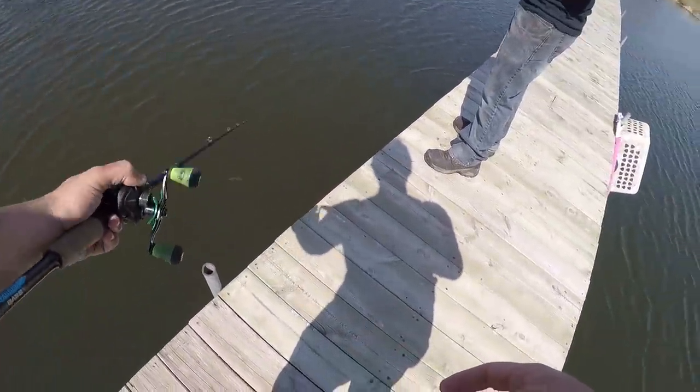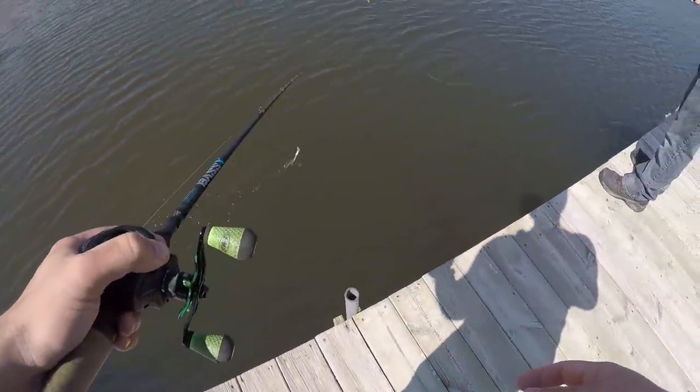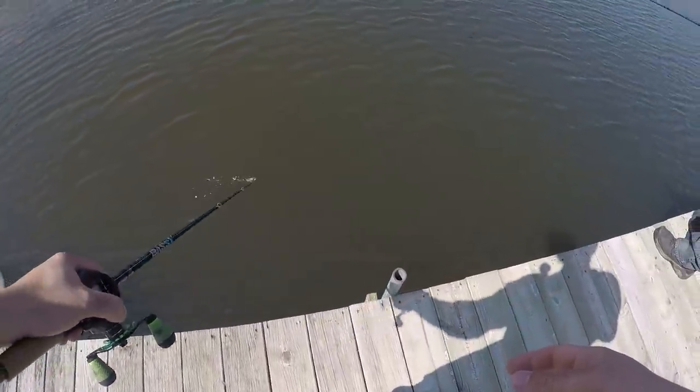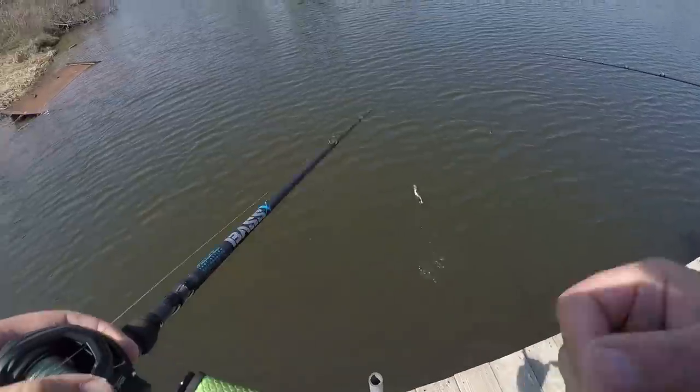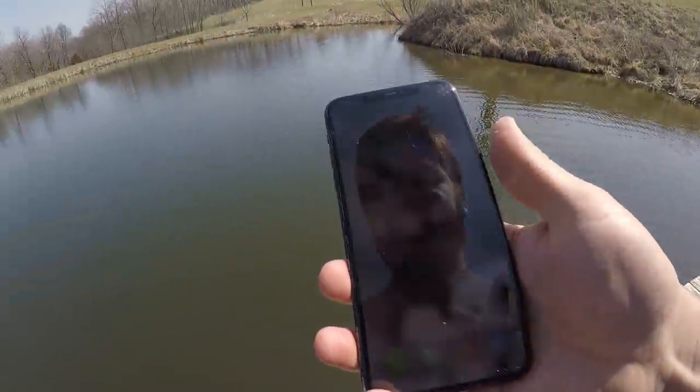You can hear that in my rod. Catch a 3.5 pounder. What the heck? Do you hear that's underwater. That's gonna catch a fish today. There has to be a decent thumbnail somewhere in there.